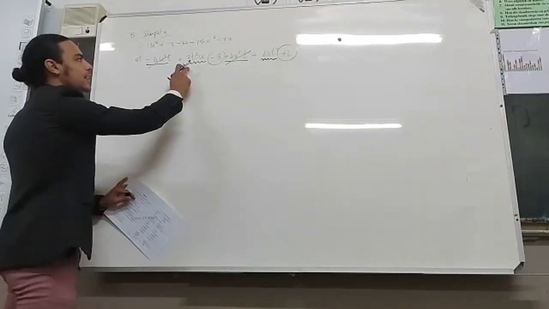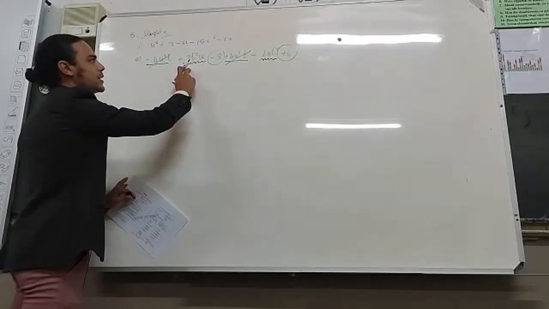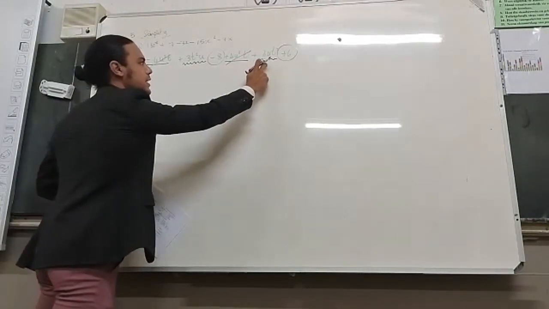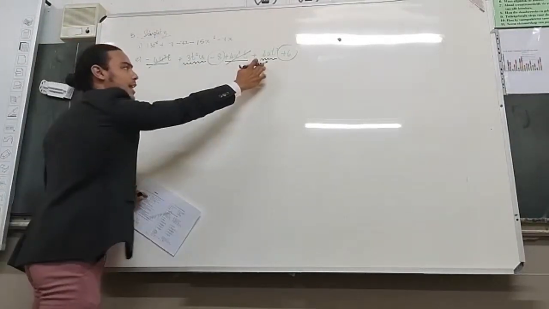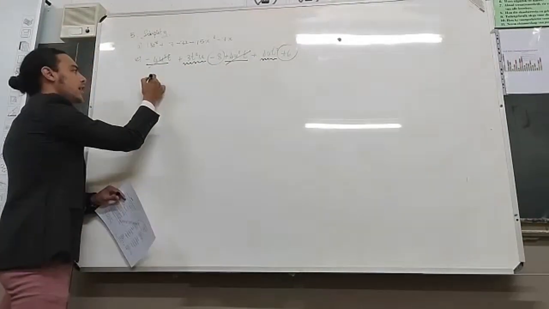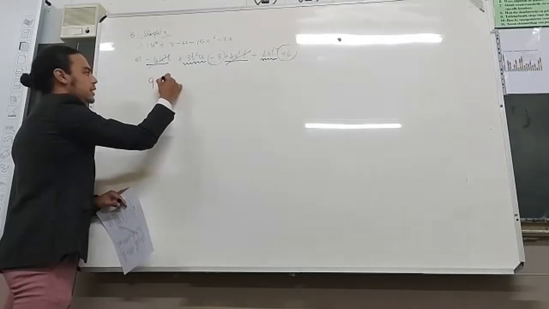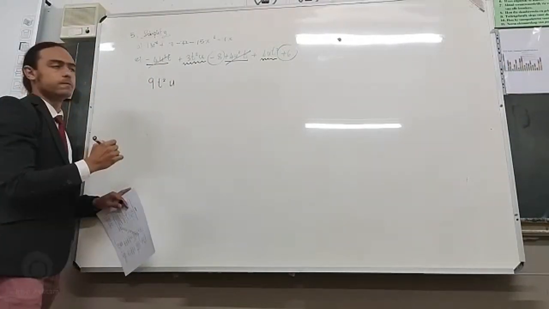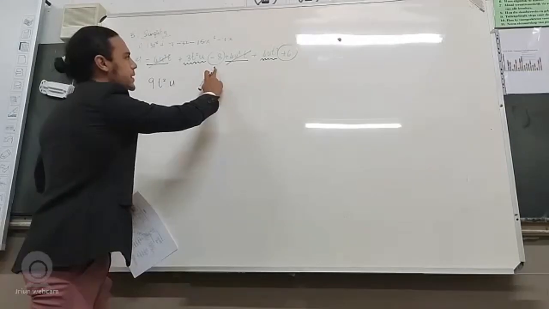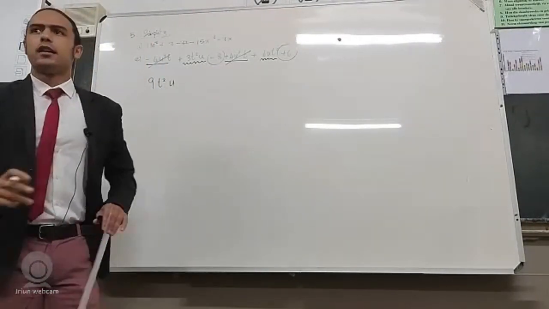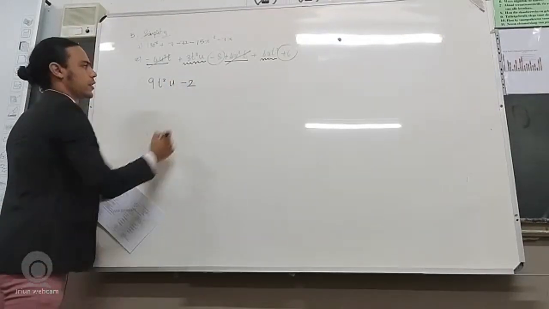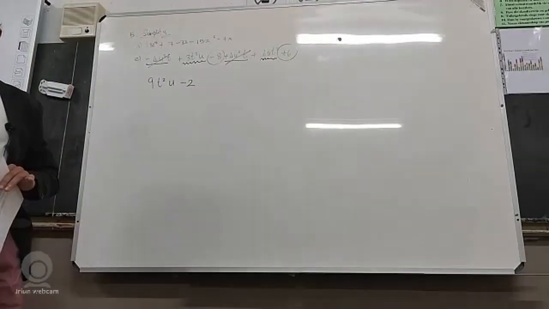Now this 3t squared u goes with 6ut squared. If I add them together, it's a positive 3 and a positive 6. What is my answer there? 9t squared u. And then negative 8 plus 6. What is my answer there? Negative 2. And there we go. So that is just the recap.